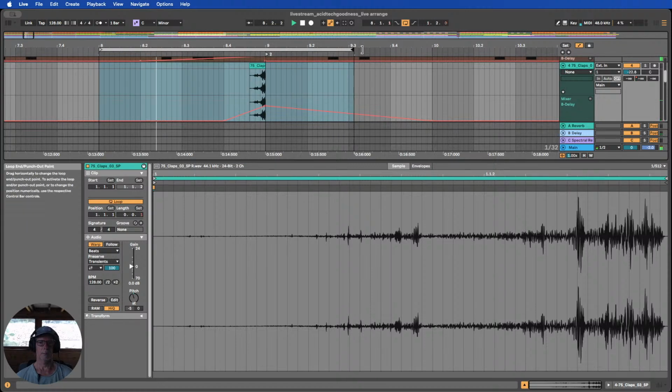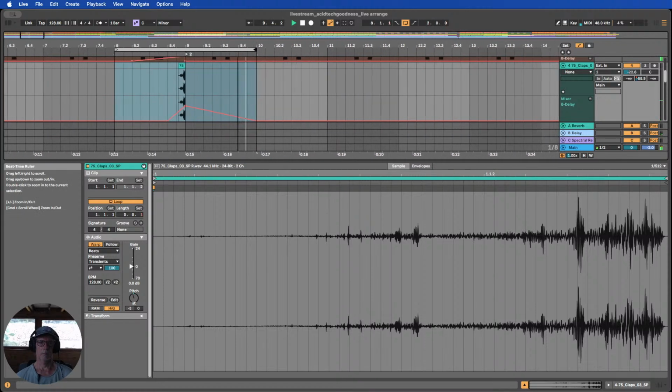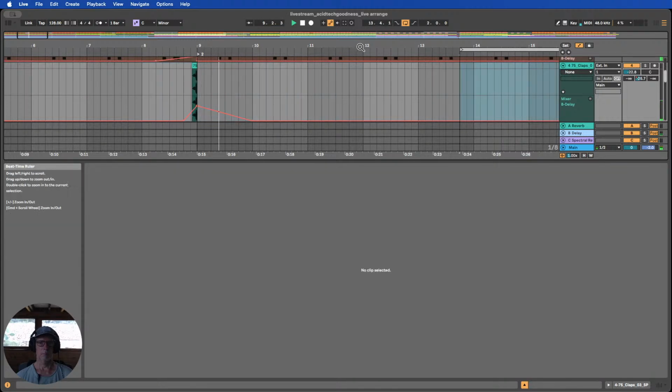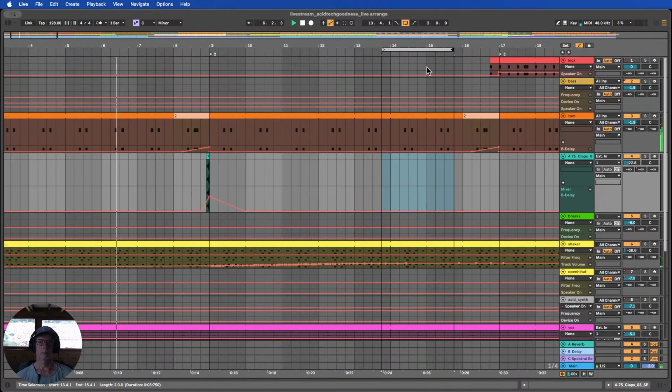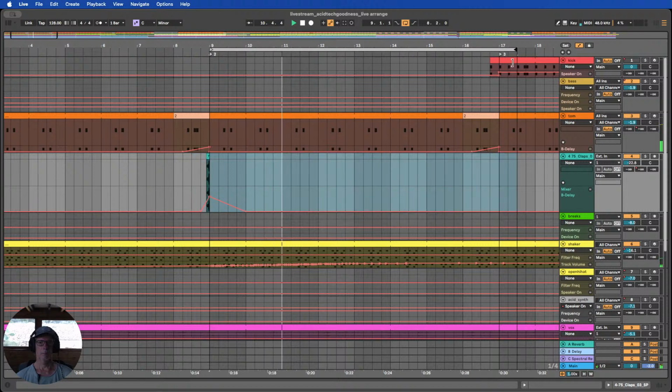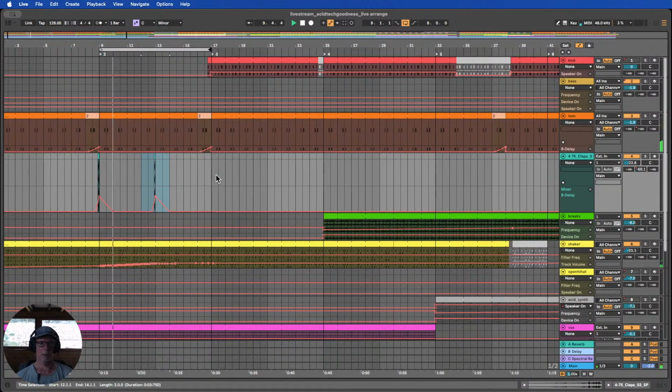Taking a break from my wife, forgetting my son's birthday, and a couple of things. So again, I've just created a theme. I'm going to reuse that theme about midway through here. So copy and paste my little reverse delayed clap, pitch down clap, just to give us a little bit of atmos in the middle here.